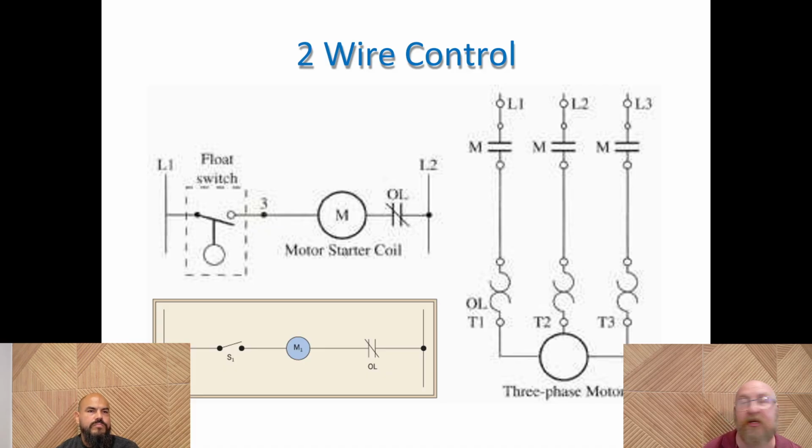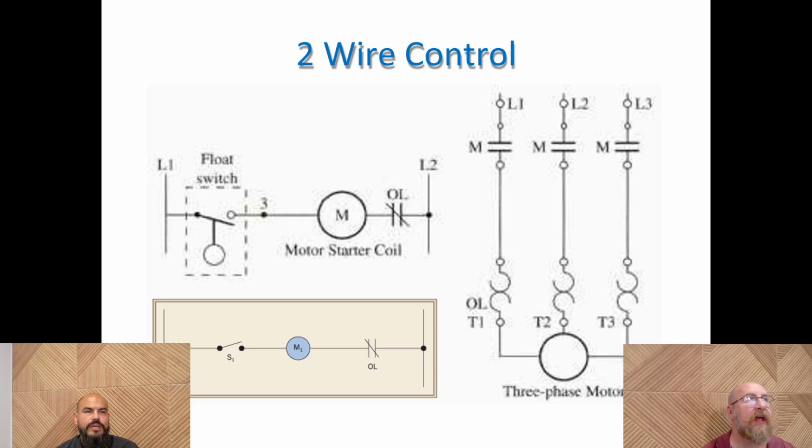There are essentially two types that it's absolutely mandatory that you walk away from this program understanding how they work. Those two things for old school manual wiring up of control for motors are 2-wire control and 3-wire control. In 2-wire control, the control circuit is essentially just 2 wires. You've got it going through a float switch here, and that float switch determines whether or not that motor starter coil gets activated, energized.